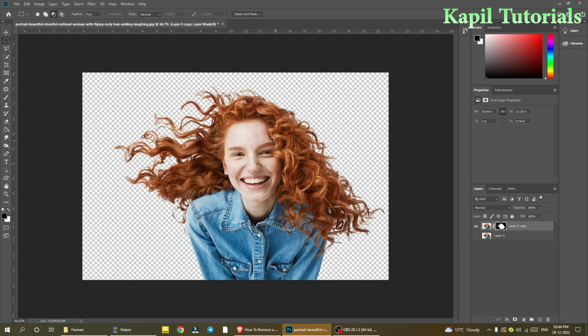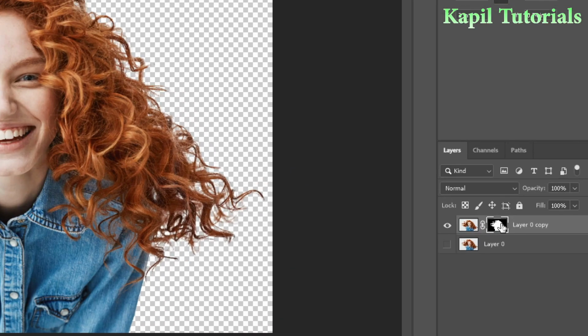So as a result, you will see it has made a duplicate of my original image with the layer mask. Now this is a separate option here. This is the image and this is the layer mask. Whatever work I have done just now has been preserved here in the layer mask.